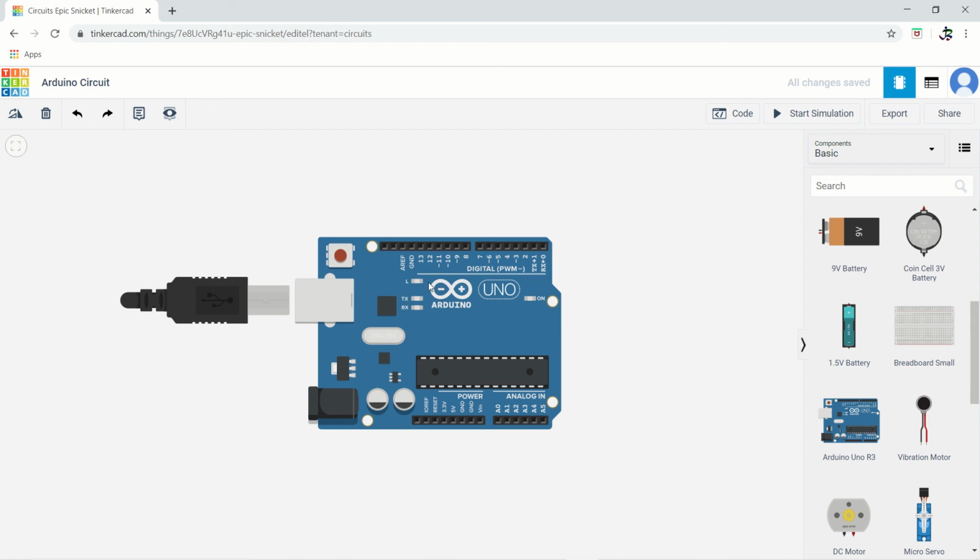Here I have to specify the 13 number. This is pin 13, D13, which is highlighted. At pin 13 there is an inbuilt LED in the Arduino. Inbuilt LED means the LED is connected to 13. If I do the program such that pin 13 goes high, this LED will turn on. High means 5 volts on the 13 number pin.